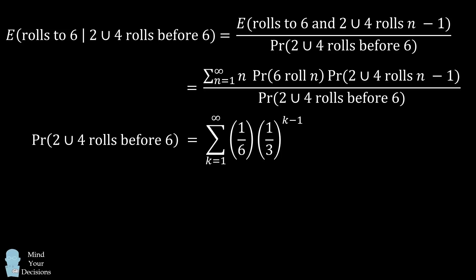So now how do we calculate this infinite series? We can write out several of the terms. And now we have a geometric sequence on the right. This starts with the term 1. It has a common ratio of 1/3. So we can calculate its sum by the formula a divided by the quantity 1 minus r. Substituting in those terms, we get 1 divided by the quantity 1 minus 1/3, which will simplify and simplify again. And now we can figure out that the probability we only get 2 or 4 rolls before we roll a 6 is equal to 1/4.